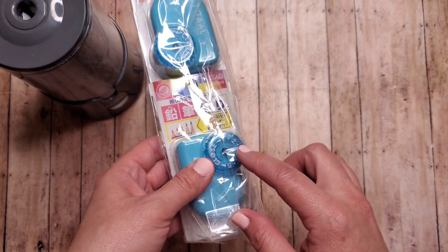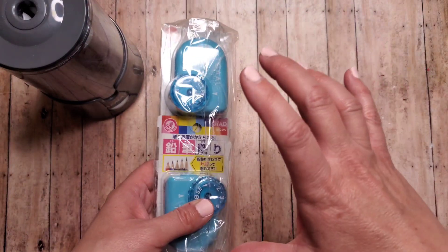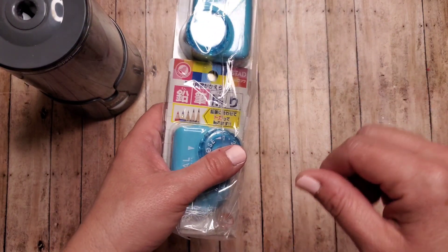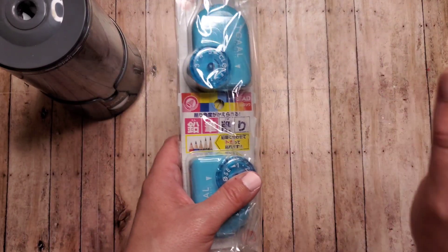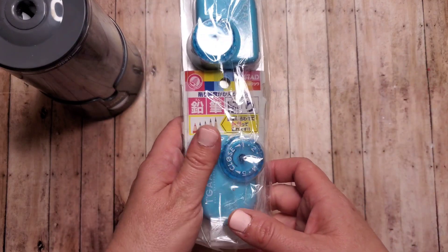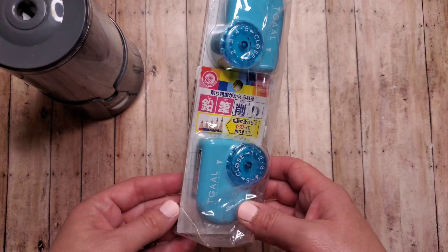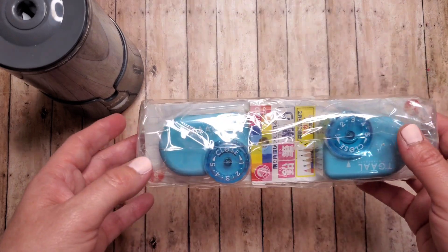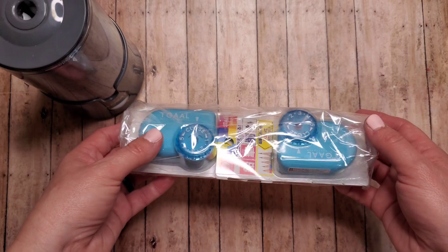I had a wind-up electric sharpener that I used to take to my art classes, and the kids loved it because the point would get so long — but trying to tell them to color lightly was difficult because they see that long point and want to color really heavy. They would break their point a lot and I'd have to sharpen it constantly, so it didn't last very long. But the kids got a kick out of how long the lead got. So anyway, I'm anxious to try these Teagall sharpeners.